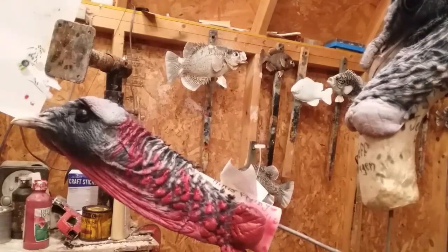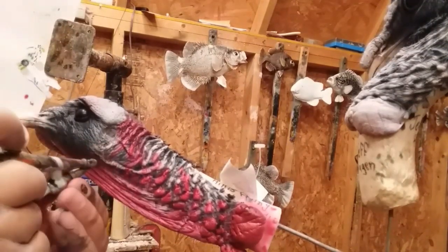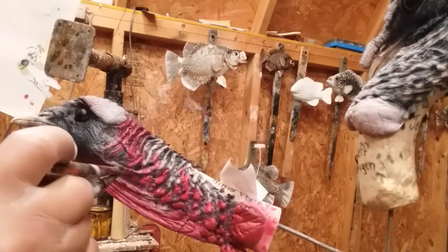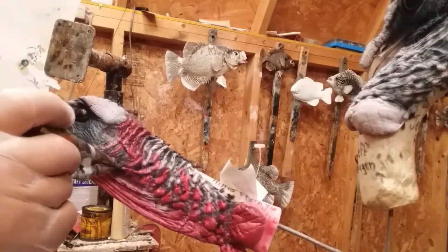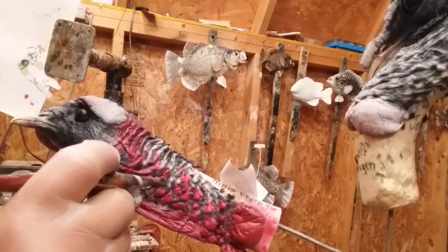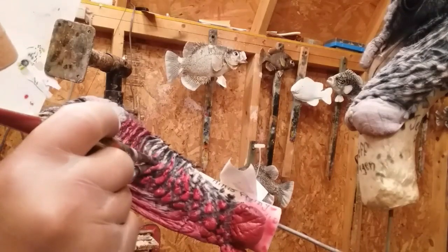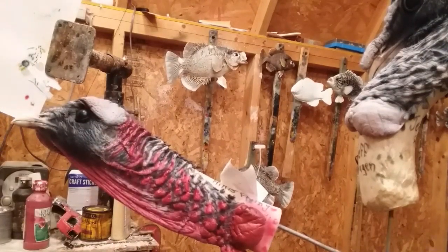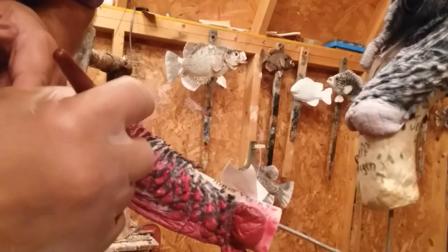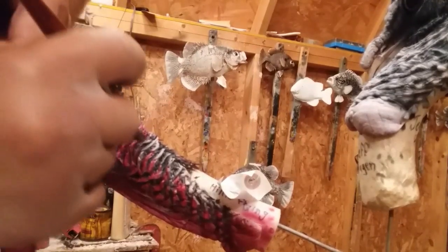If you don't put it on thick enough, the Gill Red looks pink. So I try to put it on definitely thick enough. And well, this is detail work. You got to hit it from different angles. I'm having to hit it from the top and the side and just do whatever you've got to do to get those little risings painted on the back. Make sure you paint those, get those real good.